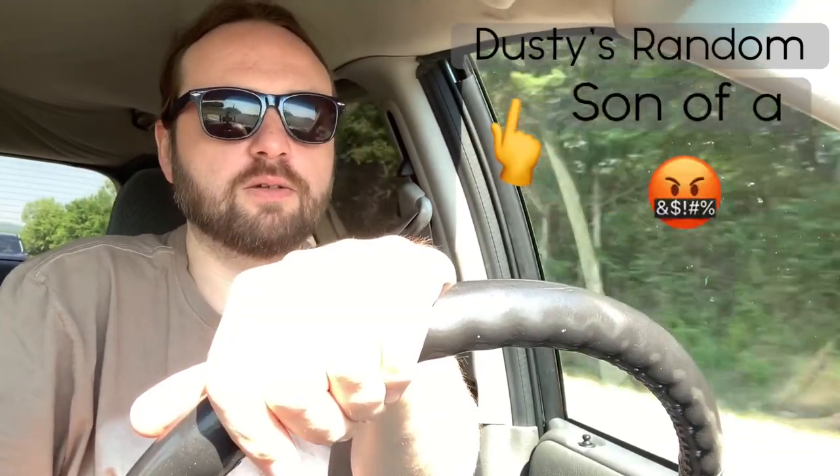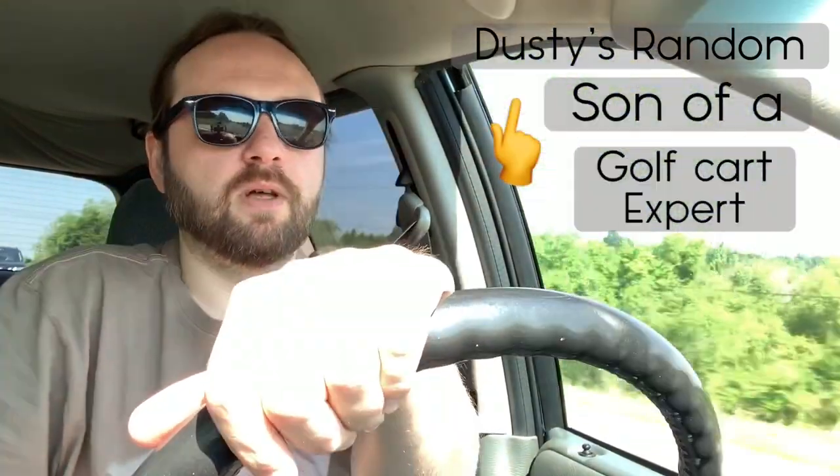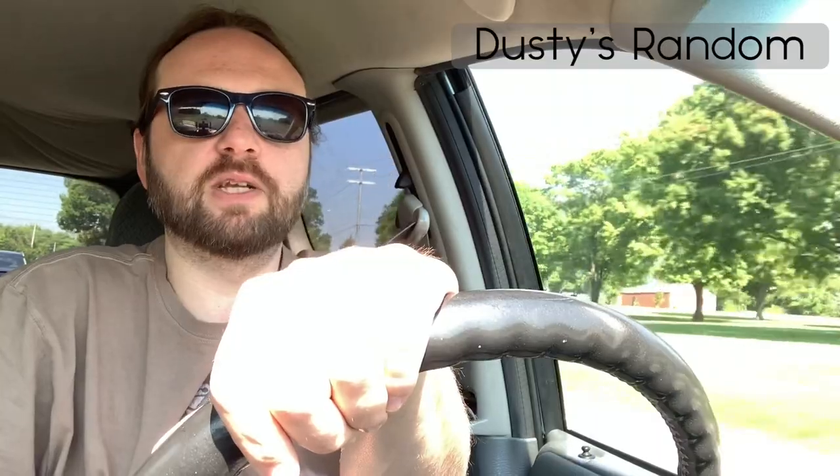Today I'm going back to the farm to change the batteries on the golf cart — farm cart. Batteries are going to be $106 a piece, about $700 to change the batteries in a golf cart. Keep that in mind when you're looking at golf carts — a lot of them for sale are cheap; they just need batteries. Remember batteries are a huge percentage of the golf cart price. They need six 8-volt batteries. Going to get them at Sam's Club.